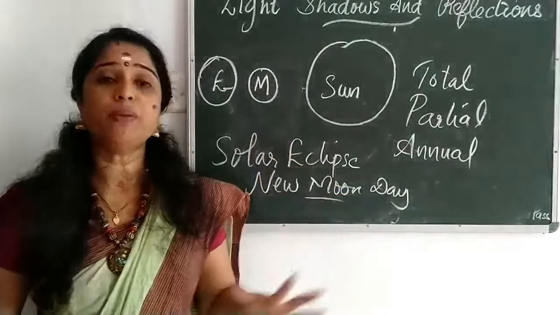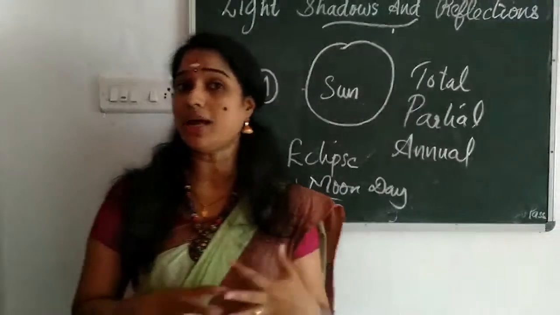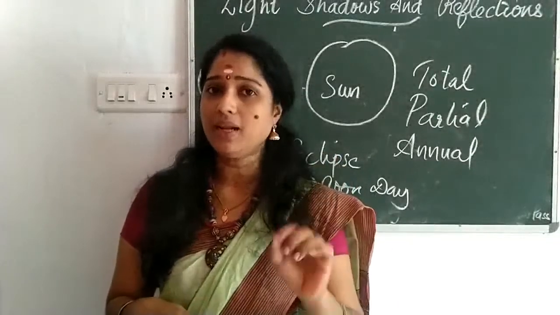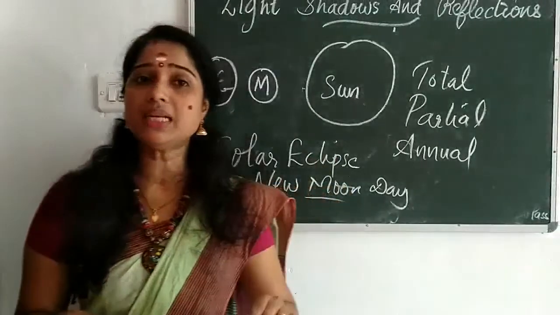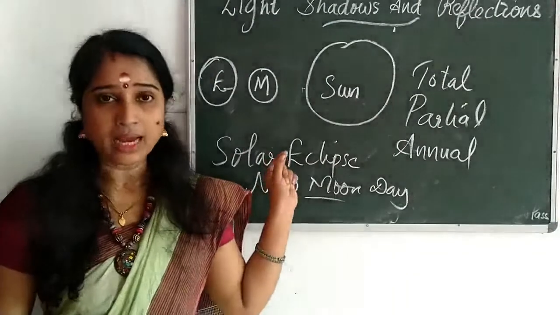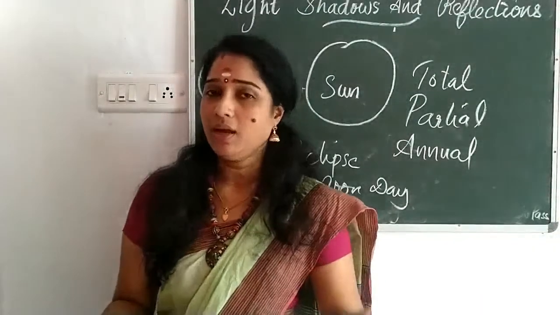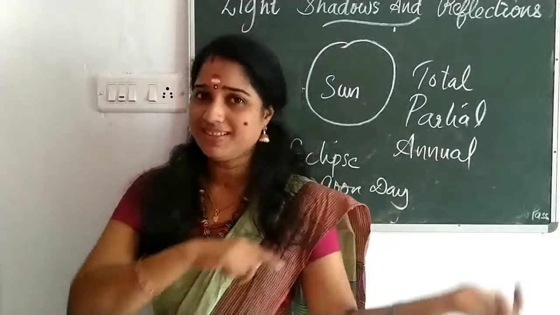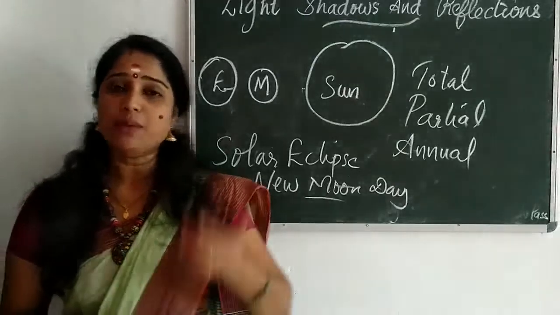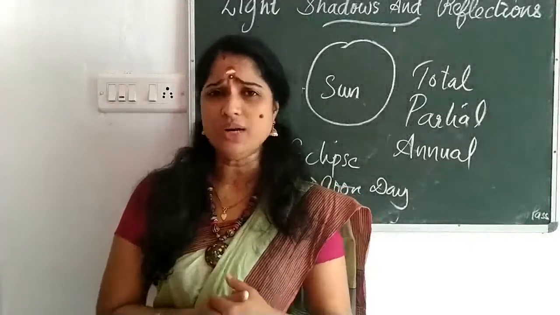So it's a very important section from this chapter: the solar eclipse and the lunar eclipse. In a lunar eclipse, who will come in the middle? Yes, the Earth will come in the middle and the Earth blocks the sun's light from reaching the moon. At that time the moon appears reddish in color. That is a lunar eclipse. And what about a solar eclipse? Just opposite. Who will come in the middle? The moon will come in the middle and the moon blocks the Earth from getting the sun's light. That is known as what?